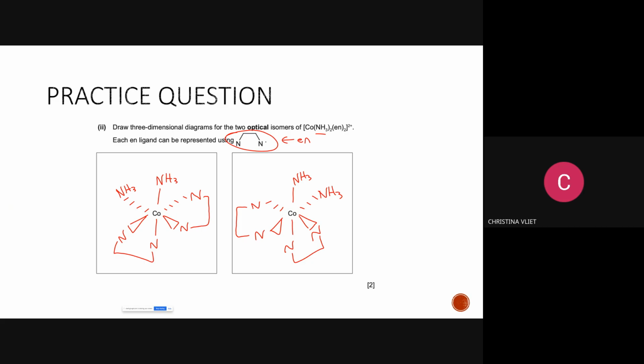I had created these this morning just to give an idea. This is similar, except it's with oxalate instead of en. And so these are my 2 mirror images. If I try to put them on top of each other, notice how the groups go out of opposite sides. So they cannot be superimposed on each other. And so, like I said, you may want to borrow or come to tutoring and practice with the model kits to help you gain a better understanding. I'm going to count how many I have to see if there's enough to do a group activity with it, but they do help you to visualize what's going on if you struggle with 3-dimensional reasoning.